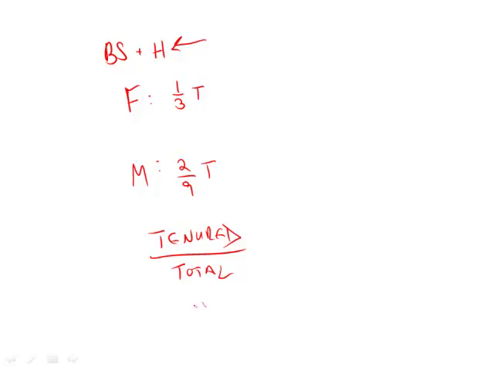Okay, so let's start with females first. If we add up the percentage for females from the biological sciences and the health sciences, we have here 5%, and in the health sciences, we go all the way up to 16%. So you can see that 21% of females are in both these two, and we have a total of 200 females. So double 21 to get the number out of 200, which would give us 42. Now you can see only one third of these are tenured, so 42 divided by 3 is 14. Now we know the number of tenured females in the biological sciences and health sciences.